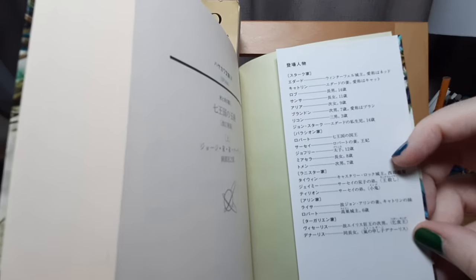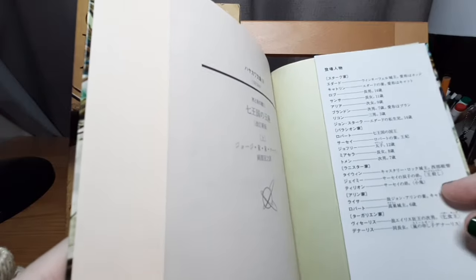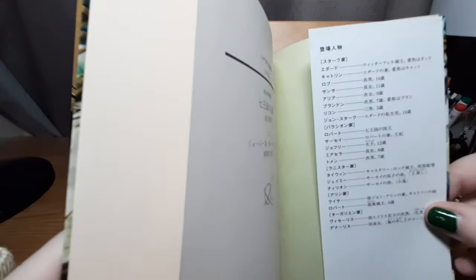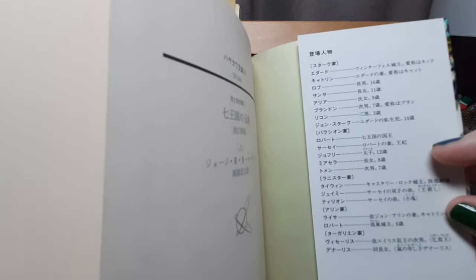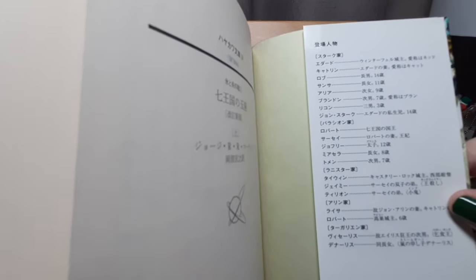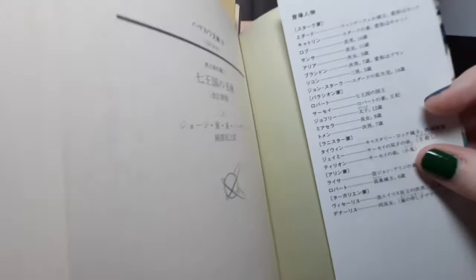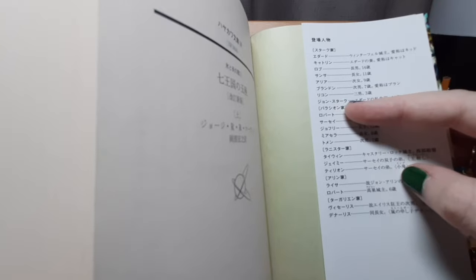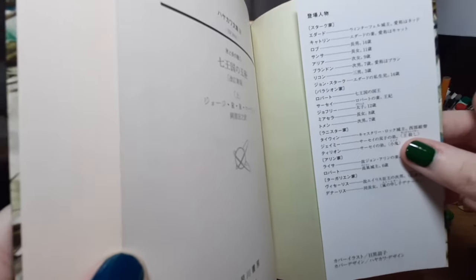One thing I noticed in the Japanese version that the English one doesn't have is a little cheat sheet on the inside of the front cover for the very main cast of characters — a quick reference so you don't have to search in the back every time. Very handy. However, one thing I did notice: the character Jon Snow — even people who haven't watched or read Game of Thrones have heard of Jon Snow by now — is listed in this cheat sheet as 'John Stark.' I was like, wait, what — did they change his name? I looked through the book and they do call him Jon Snow elsewhere; I've only found 'John Stark' in this front section. I don't know if there was a logical reason or if it was just a mistake, but I would really like to know.